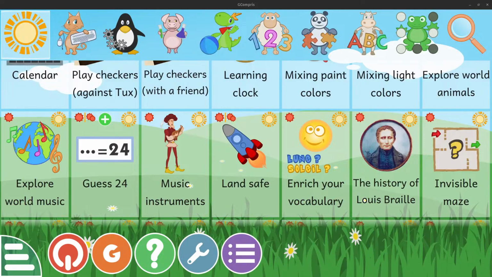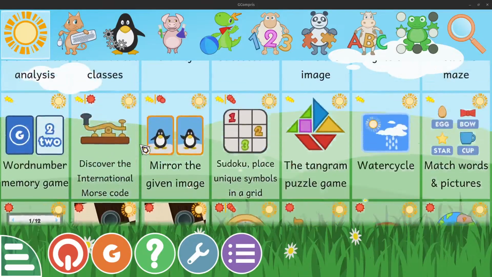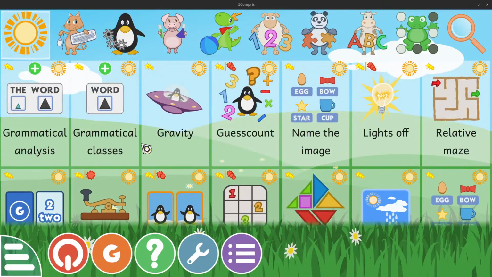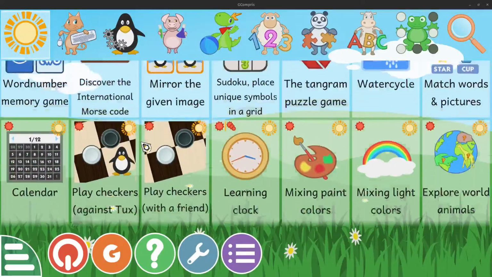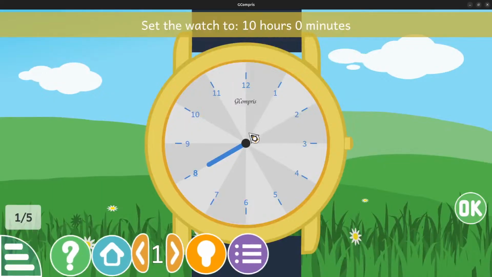I'll probably rename this one to part 2 later, but the quick version is that I deselected click on me, mining for gold, and simple drawing activity, as I didn't think they were too useful for what I'm looking to do in the stream. I'll go into learning clock and have a play for that.